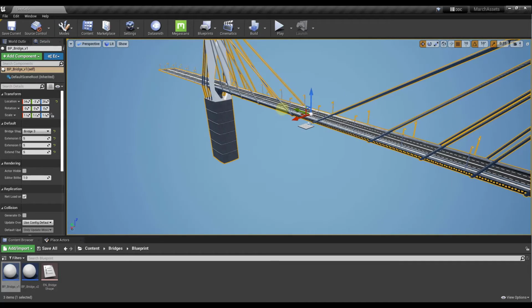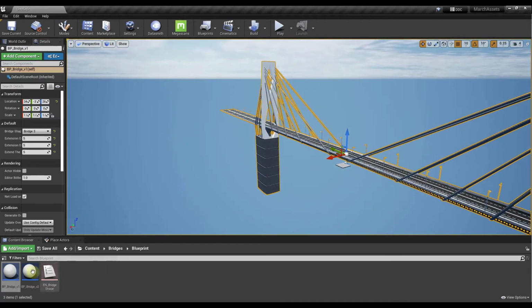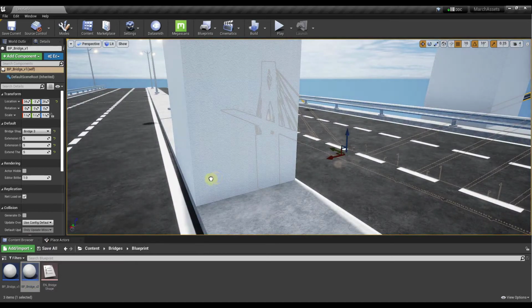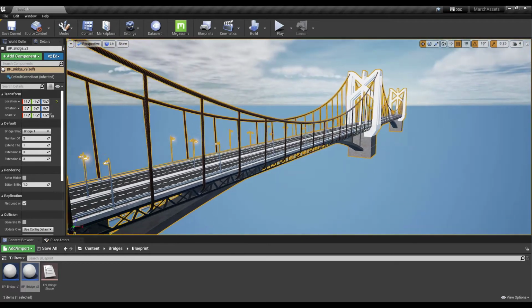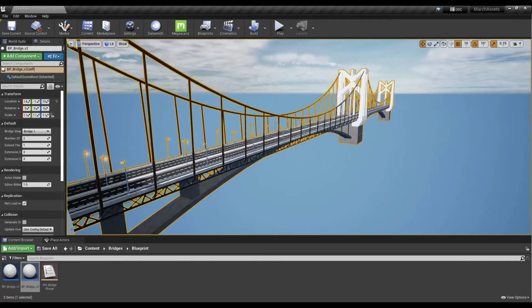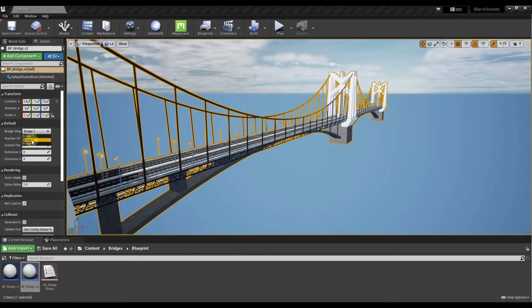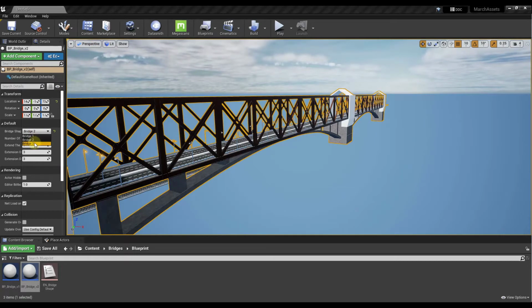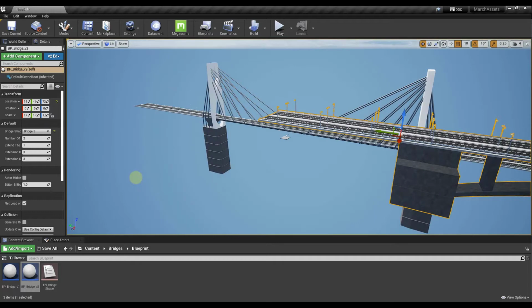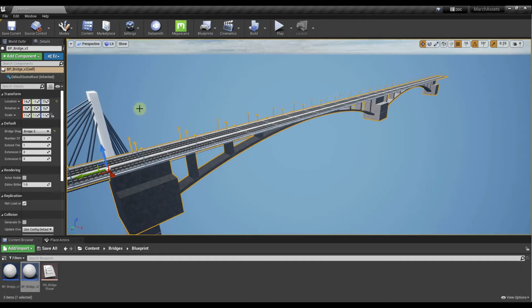And then there's also a second blueprint in here, which you can use for a couple more styles of bridge right here. So if I drag this bridge in, notice how it's going to give me similar options, right? So different bridge shapes. So we've got 3 different bridge shapes in here. And these bridges, you can actually set if it's repeated as well. So I could set this to 3.